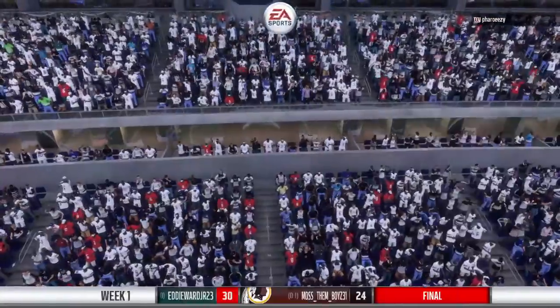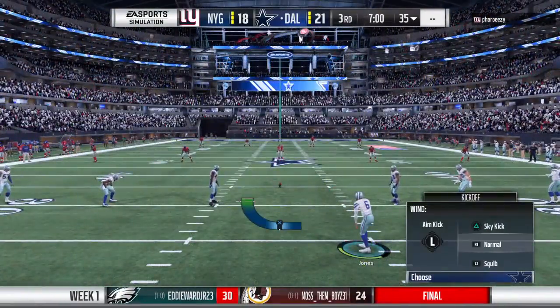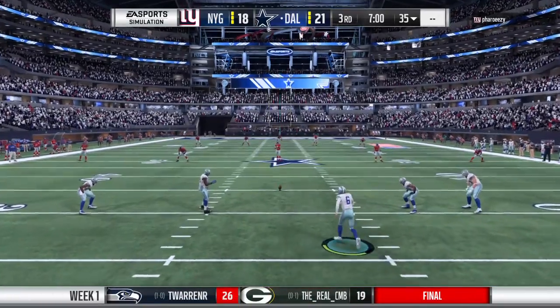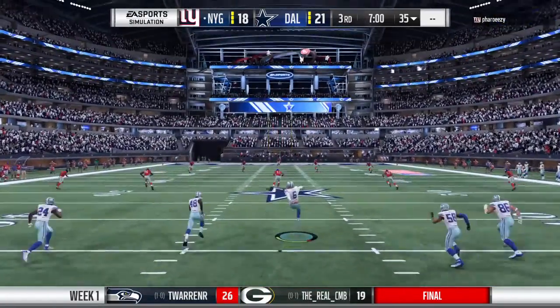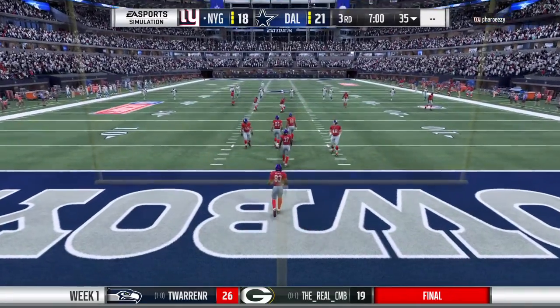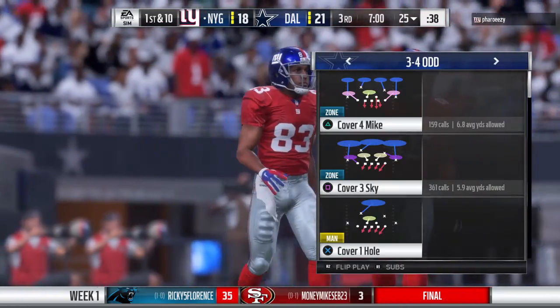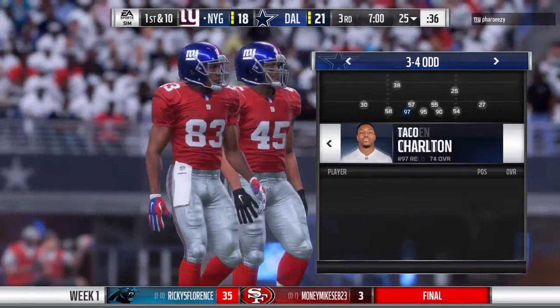All right, we will save the Week 1 highlights and apparently get right back to the action here in the third. Both teams appear ready for the fight ahead, and we resume action here in quarter number 3. Here's the Giant offense now as they get ready to take over here.